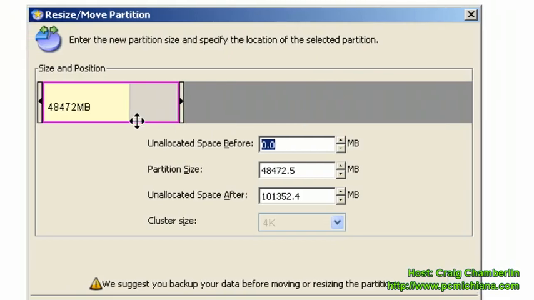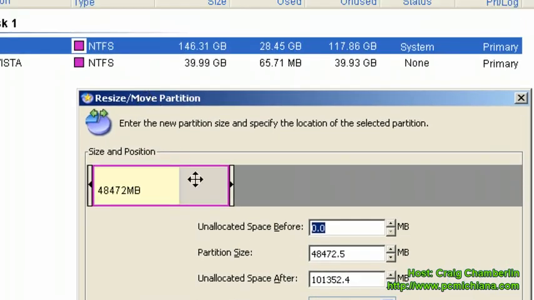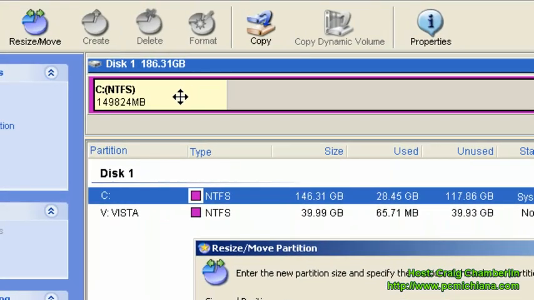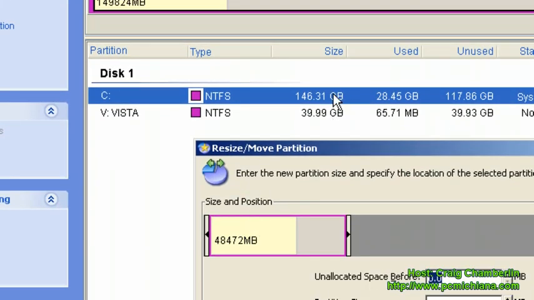But this is very important for you to decide right now. System data is all of your games that you install, all of your applications that you install. You need to make sure that you have enough on this system drive to hold all the things you're going to install on it. Me, I don't do a lot of gaming on this particular computer, so I'm going to say 60 gigabytes is probably more than adequate since I'm only using 28.45 now. Actually, 50 gigs is probably more than adequate, but let's just go ahead and go with 60.